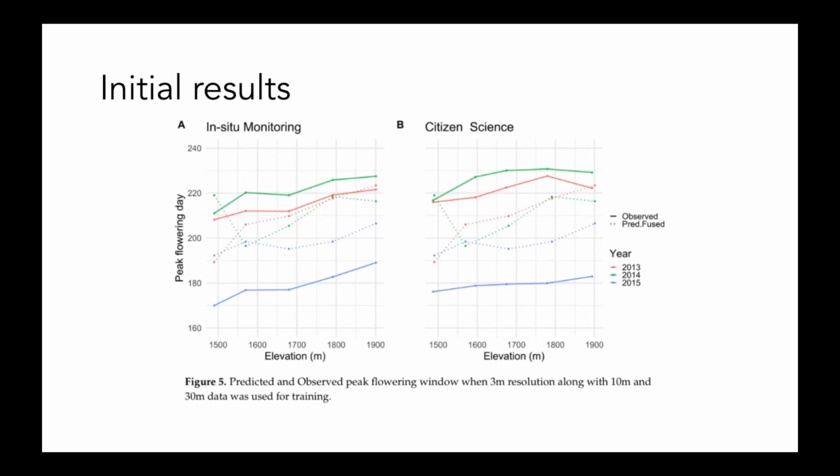Some of the reasons why we're trying to use satellite data to get at this peak flowering phenology is because oftentimes all these in situ monitoring or even citizen science data sets are not sustainable. It's contingent on having somebody go up there and monitor those stations, or it's self-reported and not really accurate. So we're trying to figure out ways to make these observations or predictions more sustainable.